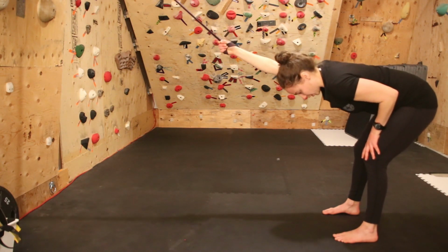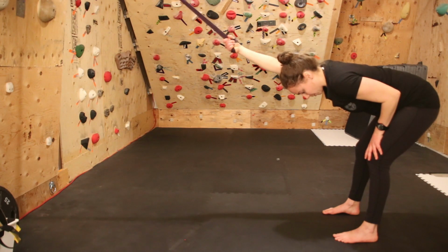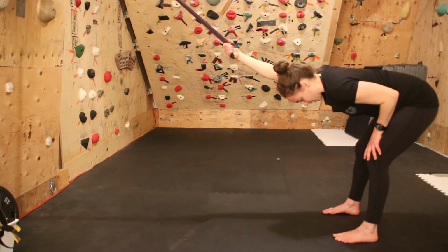Make sure you don't arch your back. Be careful, and make sure you don't forget the external rotation. So the arm should be twisting up, so the thumb is up, facing towards the ceiling. Nice and deep breaths here. One more time, nice deep breath.